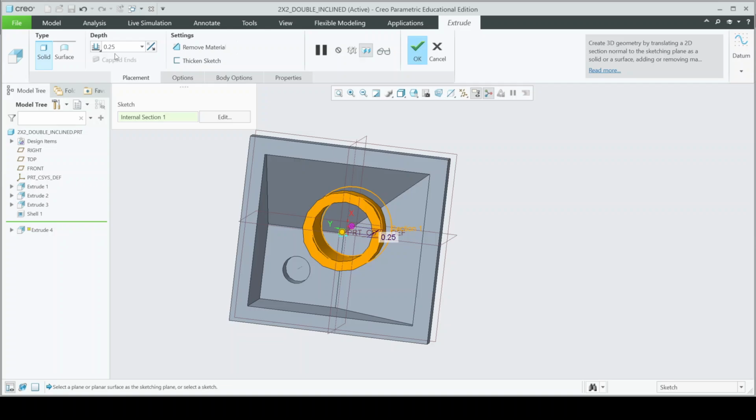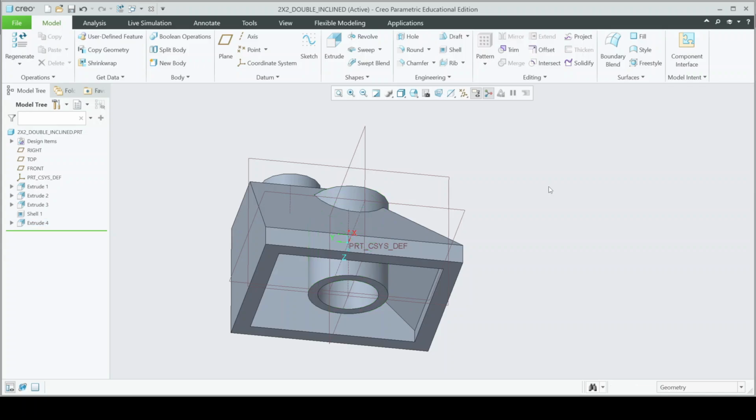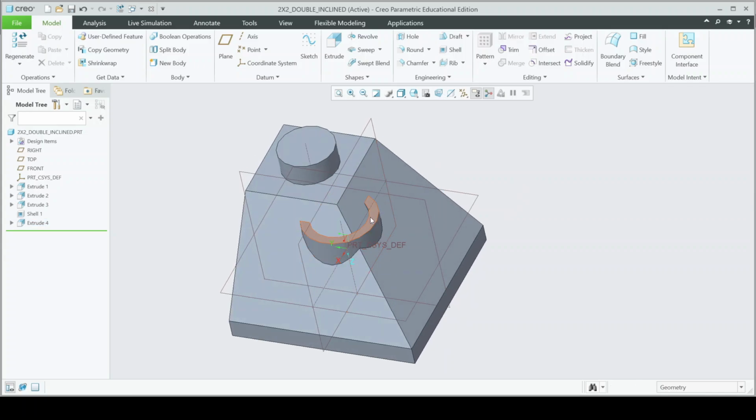So it's okay. Let's do to reference and select this bottom surface, and then OK that. Now we want to do a cleanup cut to remove this part right here, and then we'll be done. So you could do this a few different ways. You could make two extrudes, one off of this surface and one off of this surface.